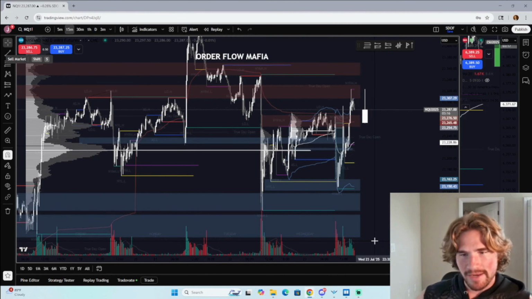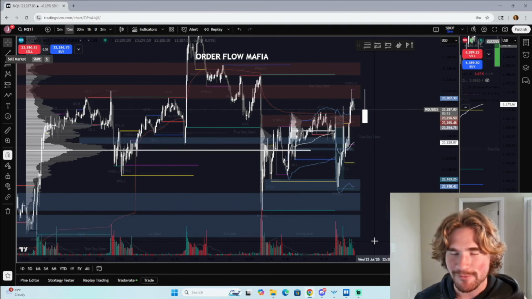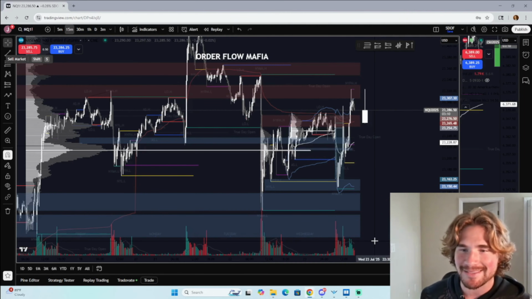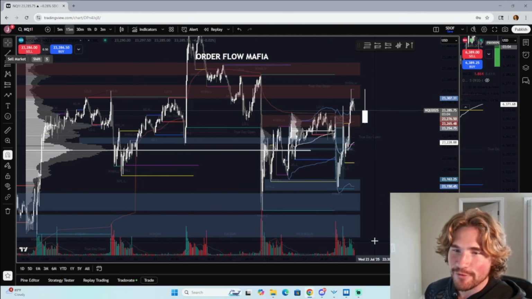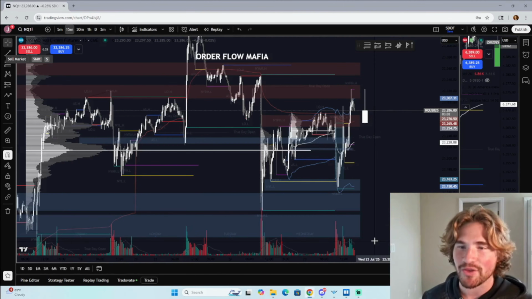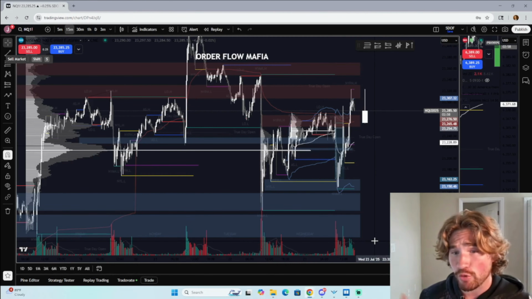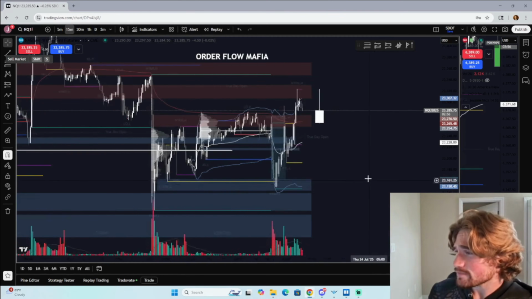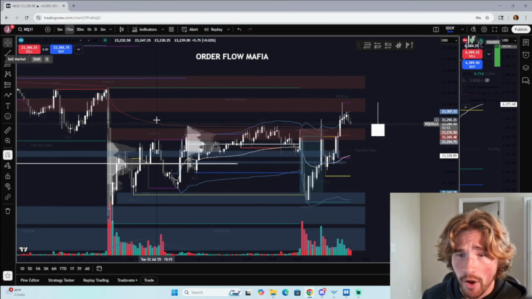So I'm understanding this is the context, but we want to add more context, guys. We don't want to just have one or two things telling us to take the market short, especially when we're in an uptrend. I want to have 5 or 6 different things all telling me the same thing, because that is going to give me the most conviction in my trade if I'm going to be putting capital on the table. Now, to add more conviction to this red line right here is weekly VWAP.